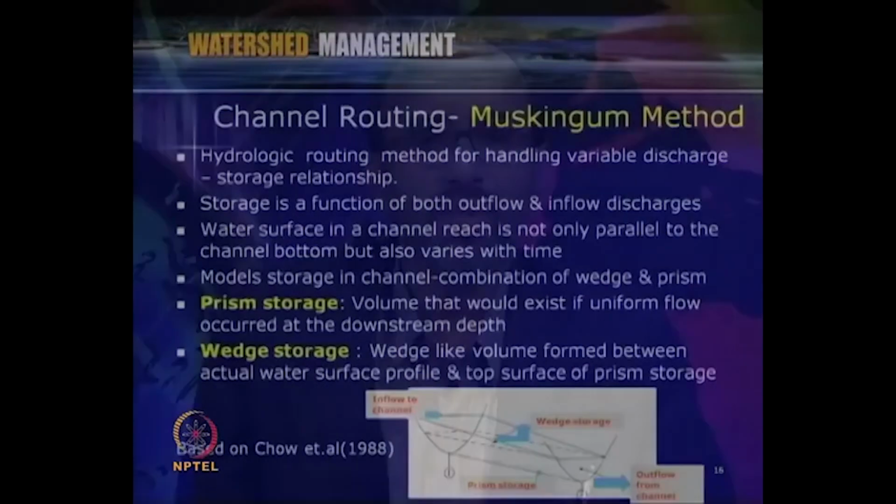So, when we deal with reservoir routing, there are two important methods: one is Pul's method and the second one is the Goodrich method. Mainly we prepare graphs for various conditions, and from that we can identify the outflow conditions or the storage possibilities. So, that is about reservoir routing. There are a number of other techniques available in literature, but due to lack of time we will not be going through all of them. Here we considered only two techniques, Pul's method and the Goodrich method.